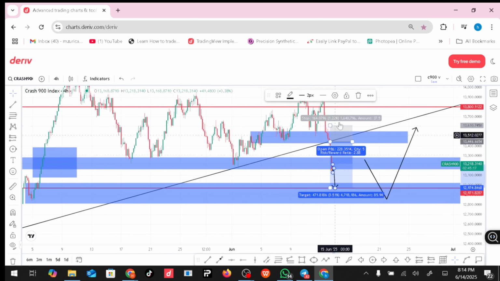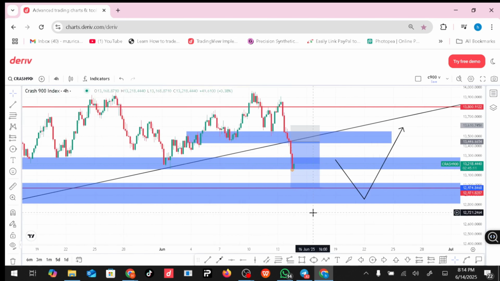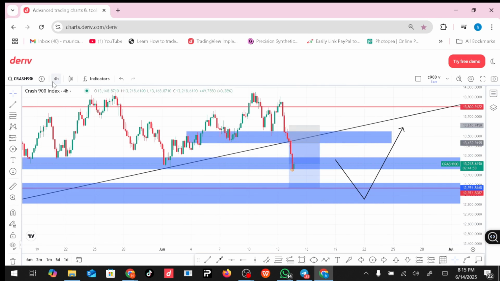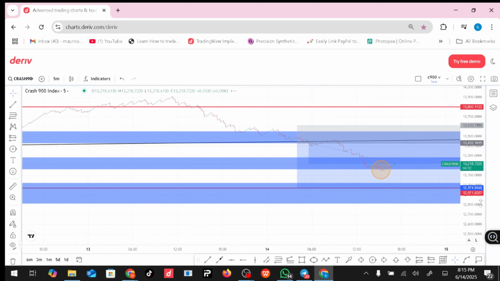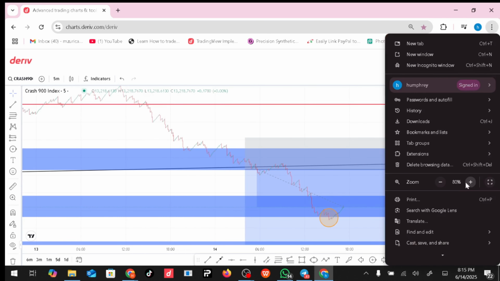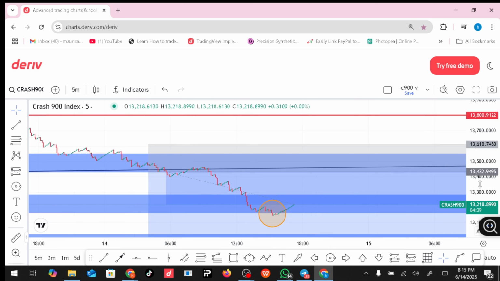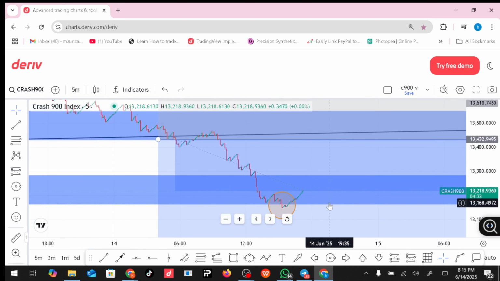And remember, this is Crash. Every time it crashes, it gives you pretty good money. This might seem like a very small trade, but it's a huge trade, guys. If I go to the 5 minutes time frame, look at that. This is the 5 minutes time frame. I got in there and I've been minting until here. This is a very good trade.